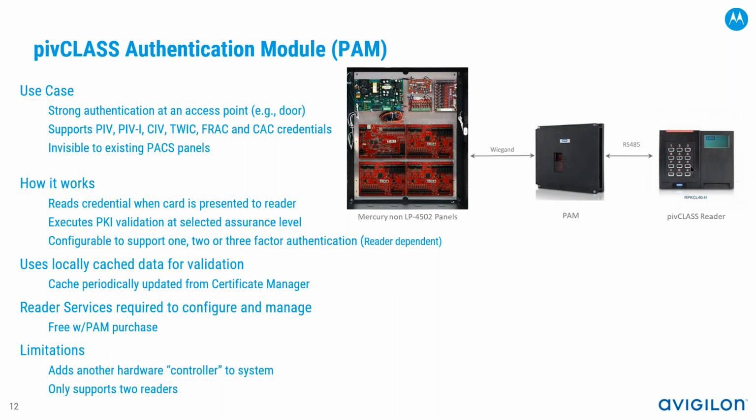So let's say, for example, that someone comes in. I'm going to give you two scenarios. Someone comes in, presents a card, puts the card in, and enters the wrong PIN number. When it does that, it goes to the PAM, and the PAM refuses it, saying you're not coming in. That information doesn't even make it back into the access control. It's refused right over here on the PAM. You do have the option to go into the PAM and configure it so that if you get any type of invalid messages, it sends them into the access control, and we can generate an alarm on that so we can go and take a look.